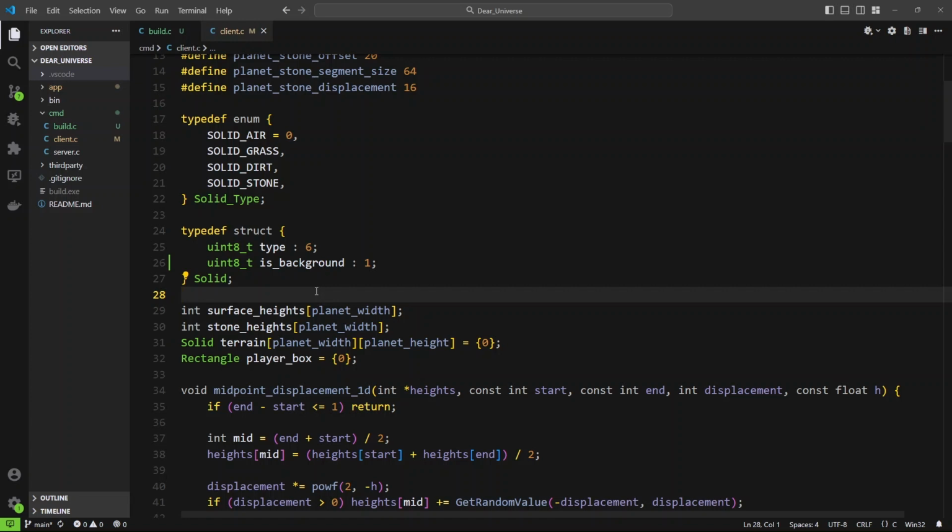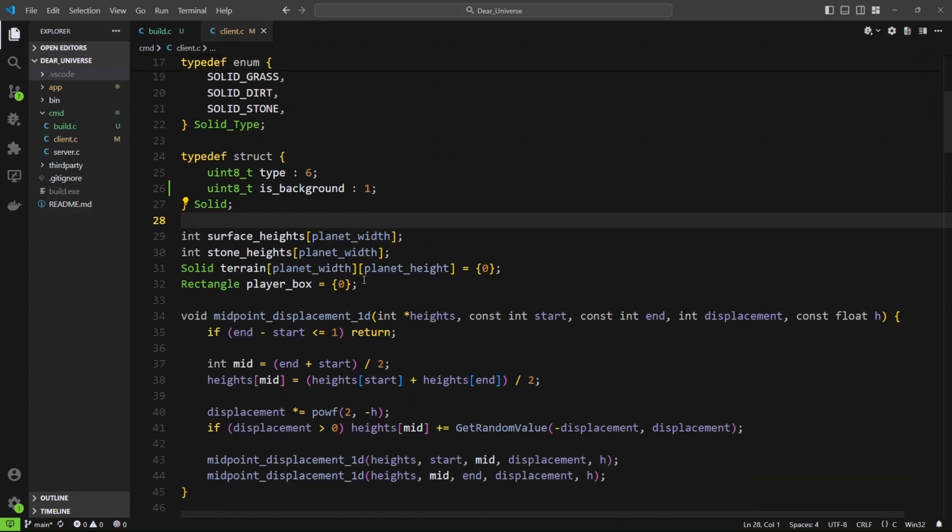I want to have the entire planet at once in RAM for a variety of reasons, mainly because I want to share the same code between the client and the server, and the server is necessarily going to need to have the entire planet at once. And you may think that, well, we could just update a portion of the planet depending on where the players are.